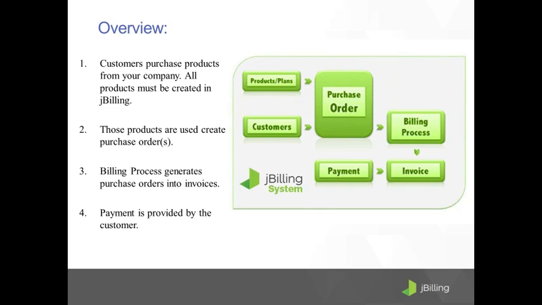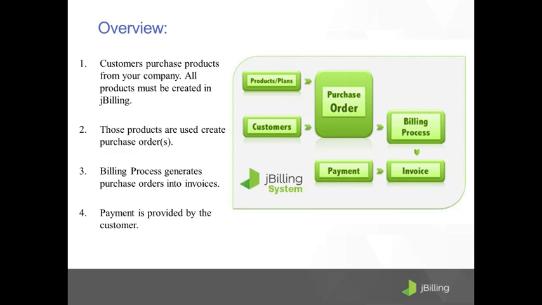Once your invoices are generated, you then want to get them paid. jBilling can handle many different types of payments. It can handle credit card, ACH, check, and so on. jBilling has many different payment gateways already configured as plugins in the system. We can configure the system to automatically trigger a payment when an invoice is generated so that the invoice is automatically paid. So there is an automatic payment method.